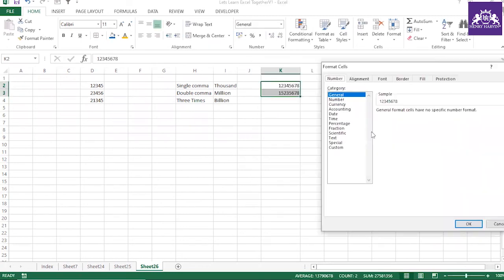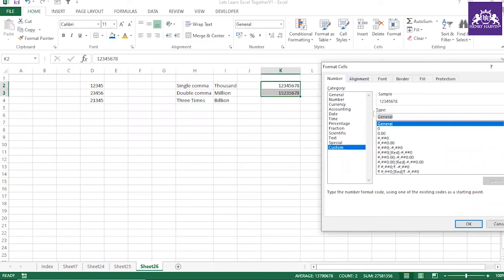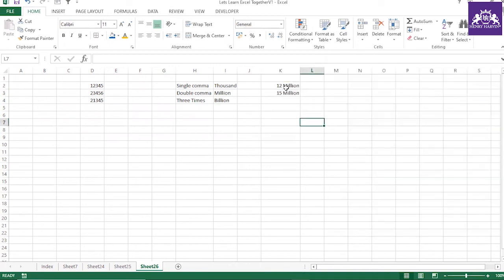Million format. So you go to custom, and in custom, guys, you can mention two commas. If you mention two commas, you can see million. All right, guys, so you can put some space also in that way. So these are the values. You can understand 20, 12 million, 15 million. And if you mention three commas, it will come into billion. Guys, this is how you can custom format your cells.